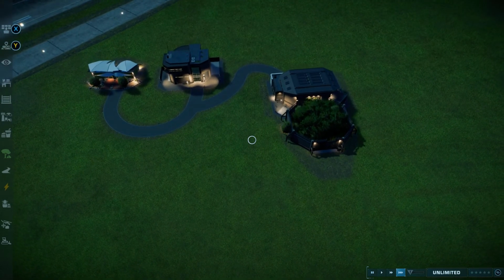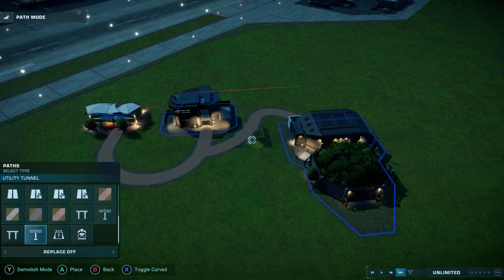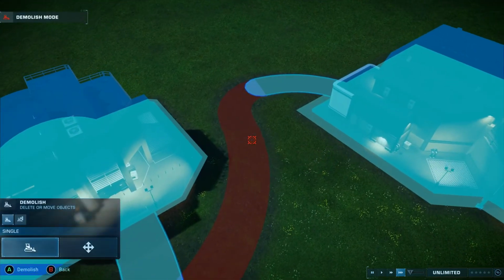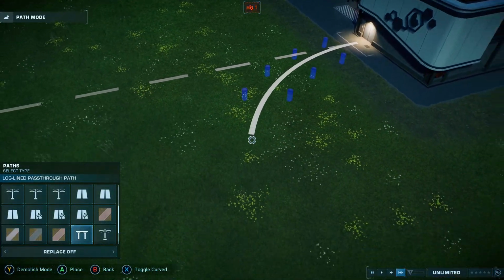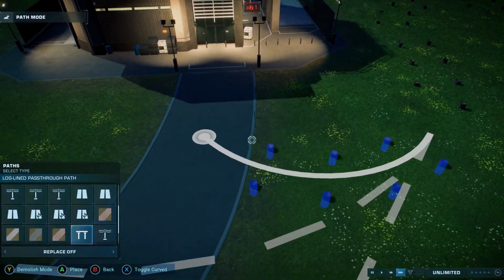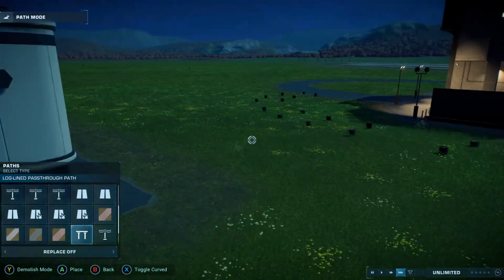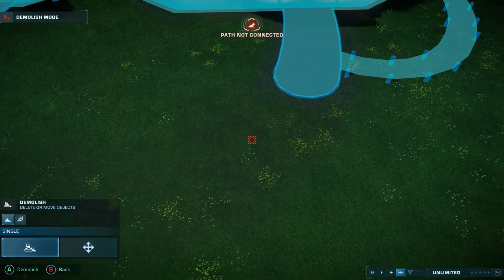So straight away, we want to go to Expanded Paths, don't we? Yeah, we've got these other little tunnels and that. We're not gonna focus on that just yet. But I'm gonna delete some of these paths. And as you can see, look, we can have like a log-lined path. It's a path that people can walk on, but it's just lined with logs. Look how cool that is. That's well doody, that, isn't it, Canis? That's pretty cool. It's like a little off-trail pathway.